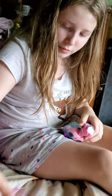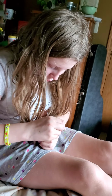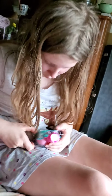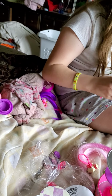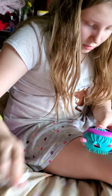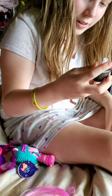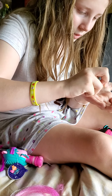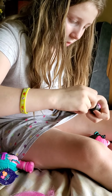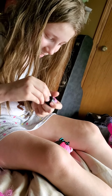Yeah. Maybe it's like a cape for the hair dolls. This pink thing. Maybe. Oh, I didn't even look at it, I was too busy. Yeah, I think you can put water in them and spray it on their hair. Let's see if there's nothing in it. Now as we tell.